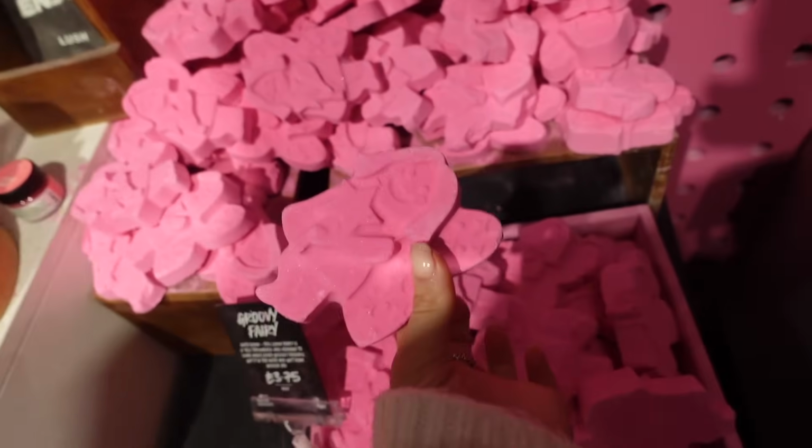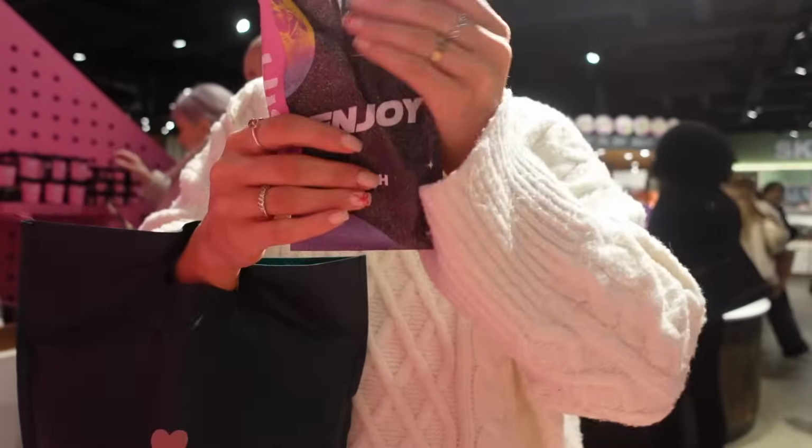No, I'm sorry. Is there anything more exciting than Lush at Christmas? No. It just makes me feel so happy. I think I'm gonna get Mia just the classic bath bomb. I like the look of this one, little girl. Guys, Mia was in there. I turned around and I could see her talking to the shop assistant, so I quickly got to the till. I got two bath bombs. I also got her a candy cane one because we are loving candy canes at the moment.